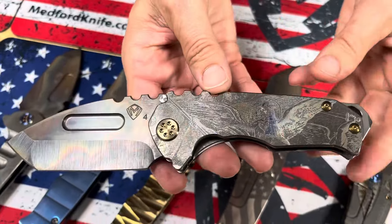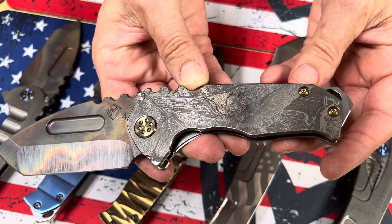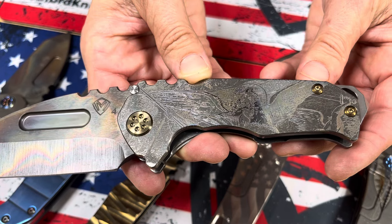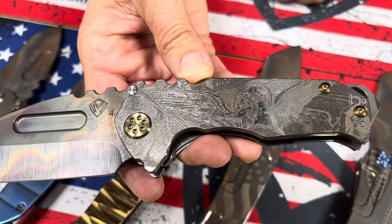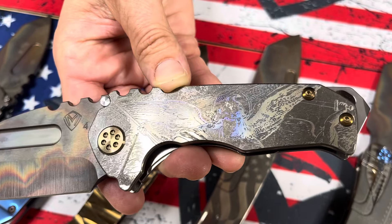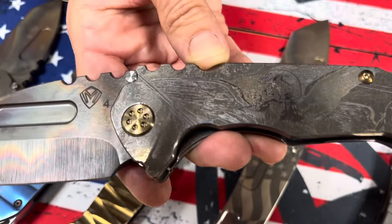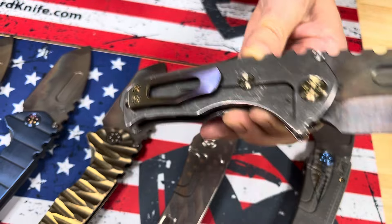This one here — we just worked on this laser engraving today. So this is the Archangel. We were going to do it with grooves on it, but there's so much artwork on here that we didn't want grooves messing with the look of the laser engraving. You can see the wings, his face, he's got the spear coming down. Very cool. Bronze hardware, and then we did a brush to bronze violet fade on the clip. Love it.